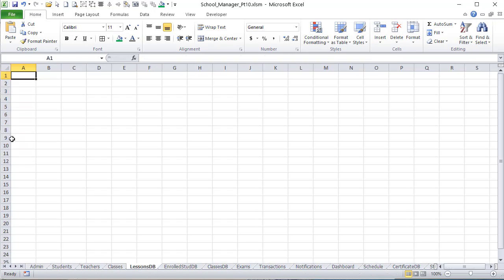So what do we want inside that lesson database? Well, again, I want a lesson ID, just as we always do. We're going to use data mapping a little bit in this one. So we're going to put lesson ID in the first column, just as we do. Lesson date, I want to know the date of the lesson. Also, I want to know the class ID, each class, that's very, very important. The lesson time, and I want to know the duration of that. I also want to know the teacher and probably the teacher ID.